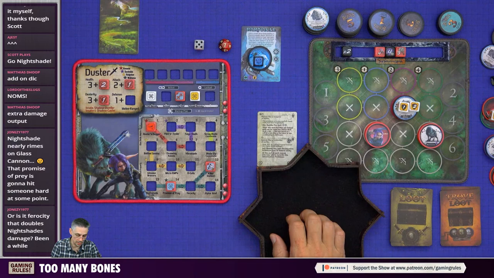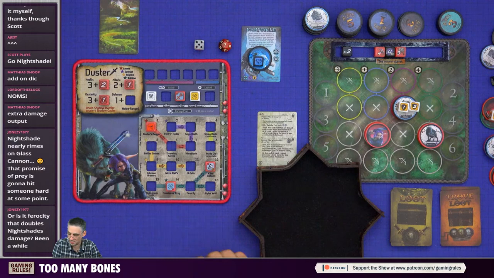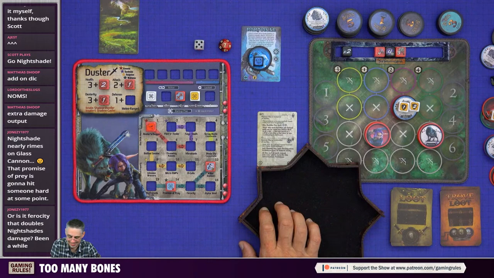Yeah, ferocity. Yeah, it's ferocity. No, it's promise of prey that doubles the damage. Ferocity is a free training point if I get it right. You're right, I rolled the wrong one. I meant to roll promise of prey there. That's what I meant to roll and completely forgot. So, yeah. Right, that's my go done.